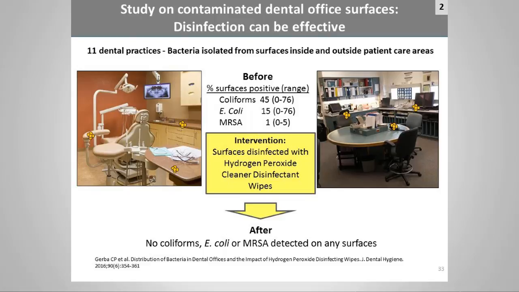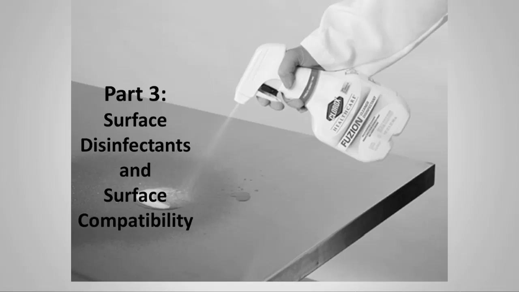So we've got to think about not only these clinical surfaces, like in the operatory, but the other surfaces found in the offices, and that we can make a very positive impact with our infection control program, as you can see by these numbers. Let's talk a little bit about surface disinfectants and surface compatibility.